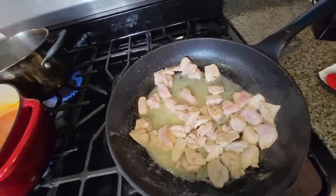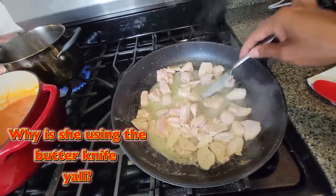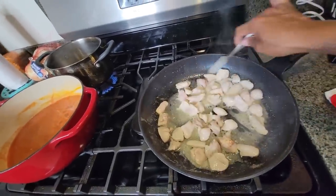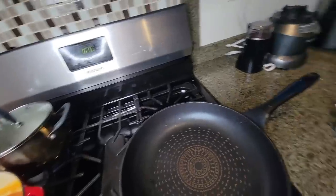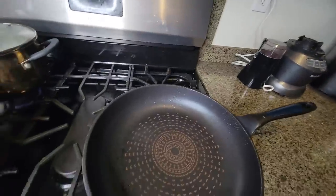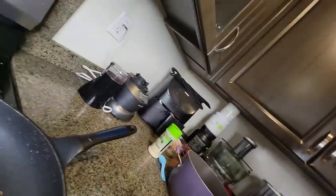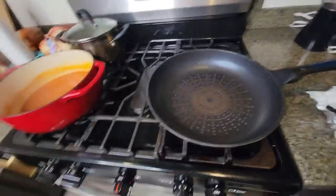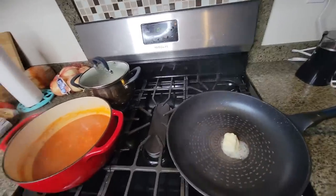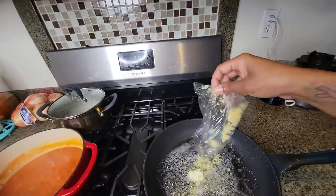I decided to cook them all separate. I think I'm gonna cook the shrimp and sausage together though. I'm just gonna wait until this chicken is all the way cooked — just until it's done — because I'm still gonna let it sit in the sauce for 20 minutes. A lot of butter is going in the pot again, but it's okay. Two tablespoons of garlic — I'm gonna sauté — boom boom.